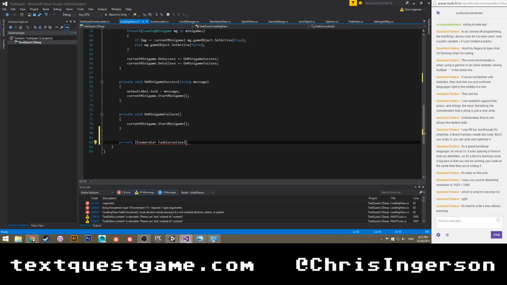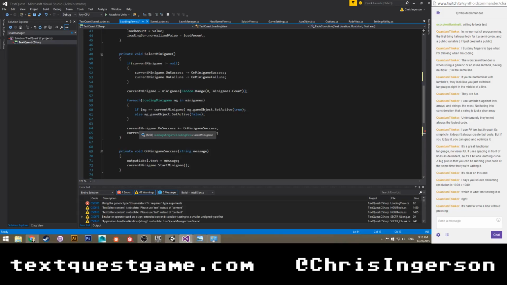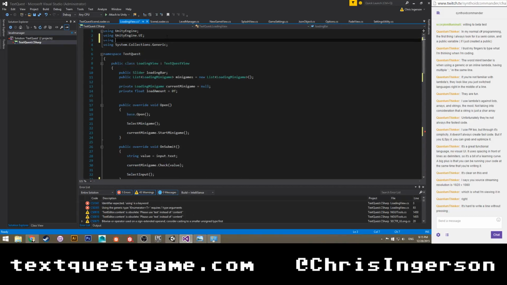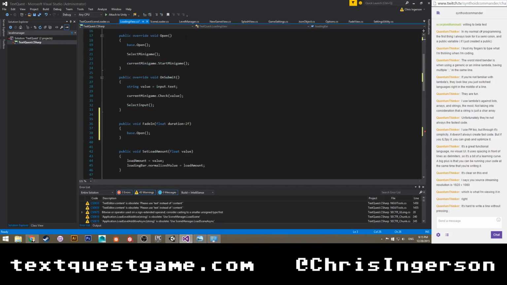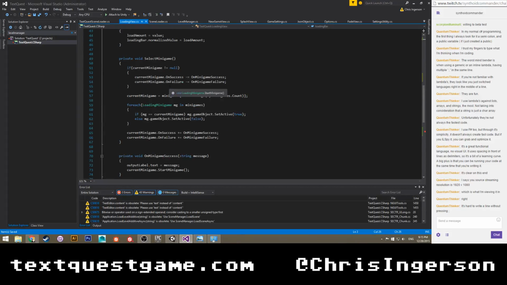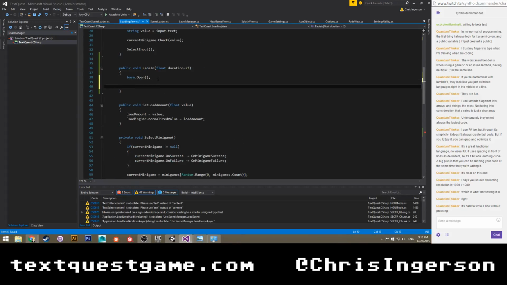And then we'll have float duration, float start, float end. Am I not using? Oh, nope. I need using system.collections. There we go. All right. So we'll have start coroutine, fade coroutine.